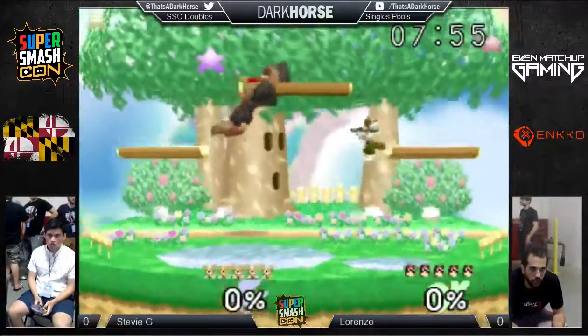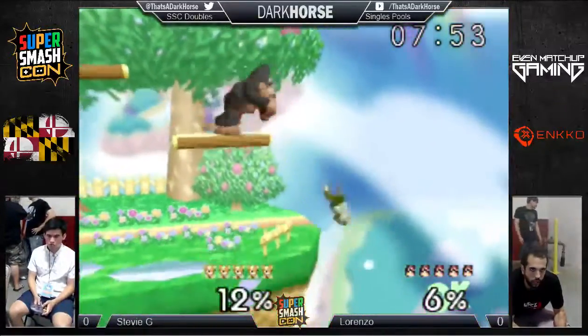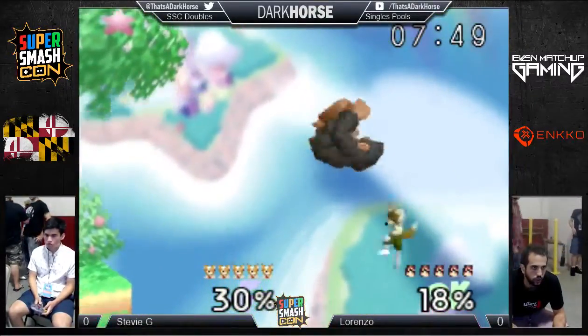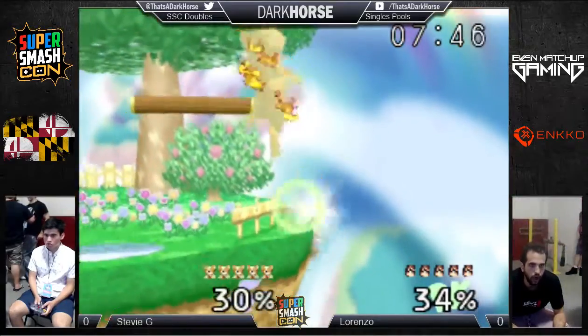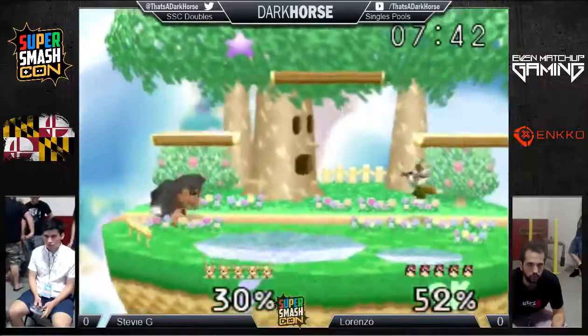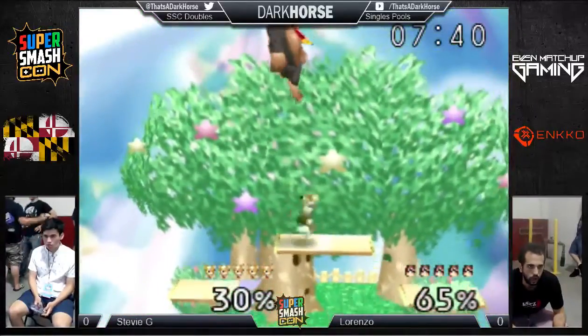Lasers are going to be really, really tough for Donkey Kong to try and get around. Yeah. He's got to move in quick. And Donkey Kong is a huge, big body bag for Fox to combo. So Stevie G just has to play carefully. He just needs to get an in.